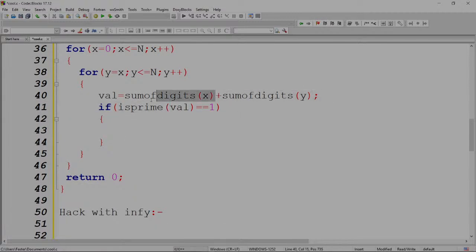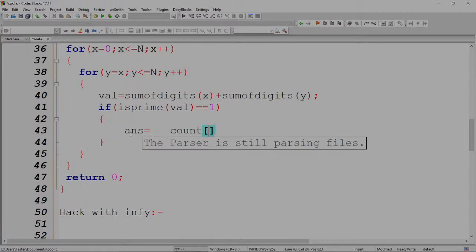how many numbers have sum of digit of x, how many numbers have sum of digit of y, I want to multiply. So my answer is nothing but the count array I updated: how many numbers have sum of digit x, how many numbers have sum of digit y, I just multiply it.